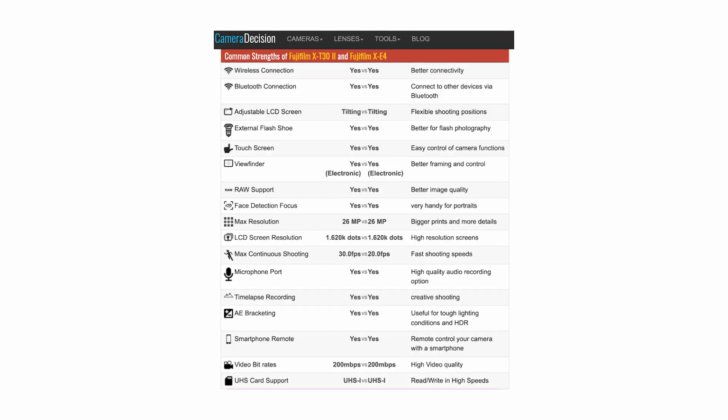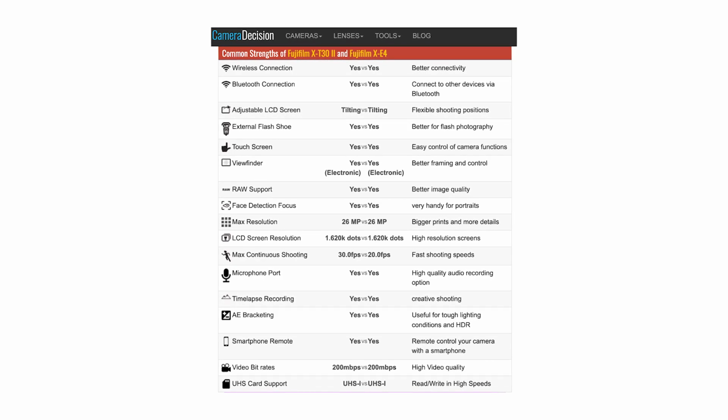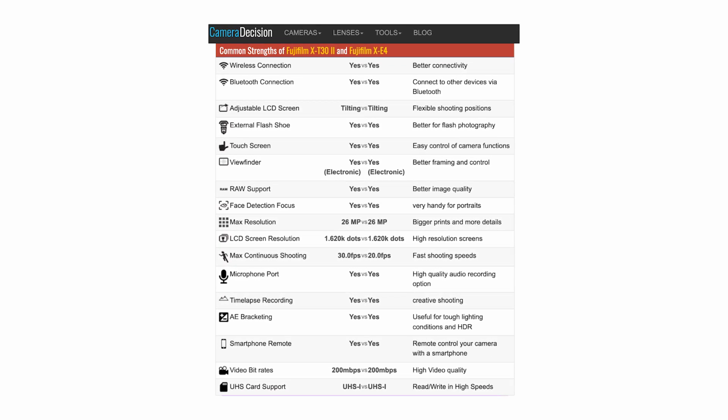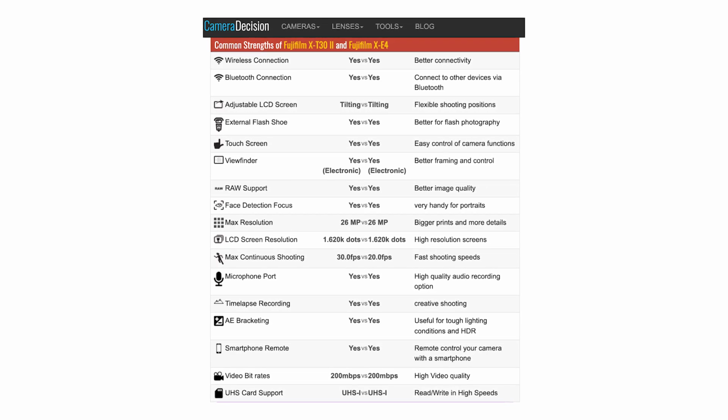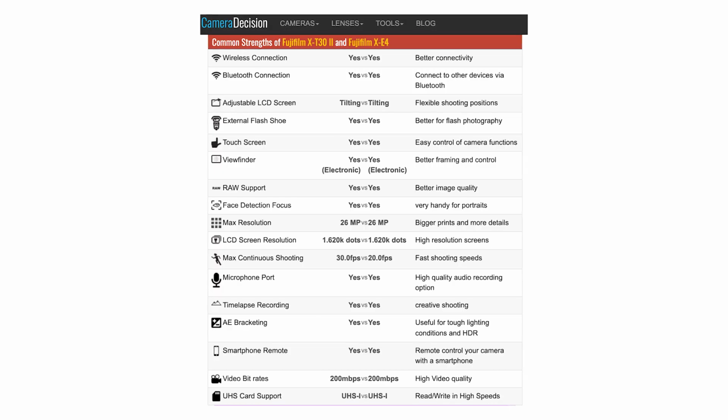Can't remember now if there is something else that you lose picking the X-T30 Mark II over the X-E4. Both cameras have a 26 megapixel APS-C sensor, X-Trans CMOS 4 processor, both have Wi-Fi and Bluetooth connections for file transfer and remote control. Also, both cameras have a touchscreen, face detection focus and one card slot. The prices for both camera bodies, at least in my area, are roughly the same, with the X-T30 Mark II only costing an extra 10 euros.